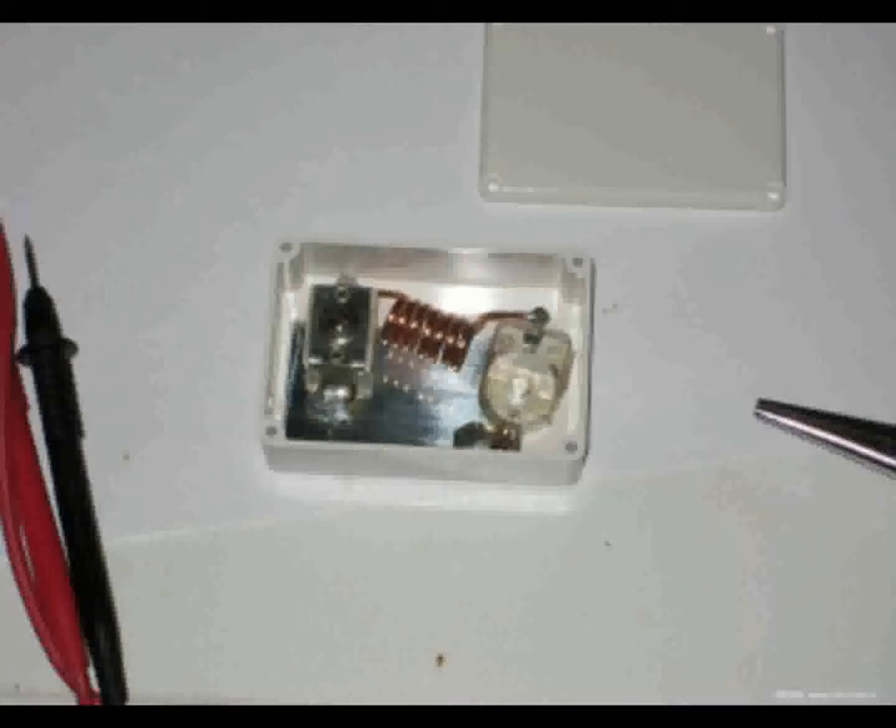Dan nu aflevering 11 van de serie over zelfbouw. Gisteren hadden we het over de noodzaak van hoogfrequent-ontkoppeling van schakelingen en de problemen die het gevolg kunnen zijn van het ontbreken van een ontkoppeling. Het is niet gegarandeerd dat je dit soort problemen krijgt. Bij enkele onderdelen van de experimentele repeater PI3-XDV heb ik bewust dit soort ontstoringen weggelaten, puur om eens te kijken of dat tot problemen zou leiden. Het station bestaat uit twee zenders van flink zendvermogen: één 40 watt, de andere 70 watt. Tot mijn verbazing trad daarbij geen storing op, in het geheel niet. Ondanks niet-ontkoppelde stroomdraden en een schakeling met daarin relay-aansturingen, logica en audioversterkers die op dat moment niet in een behuizing waren gebouwd. Het kan dus goed gaan, maar je wilt niet dat het fout gaat, want dat altijd slecht uitkomt. Vandaar is die ontkoppeling toch wel altijd aan te raden.